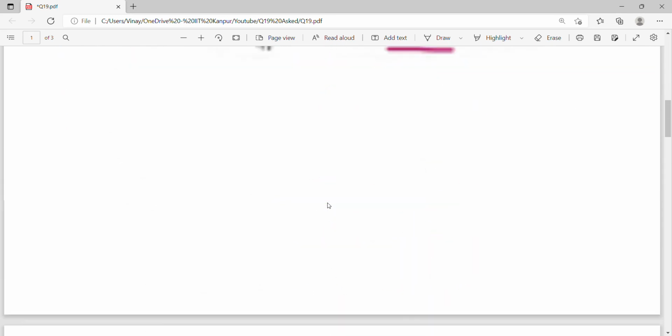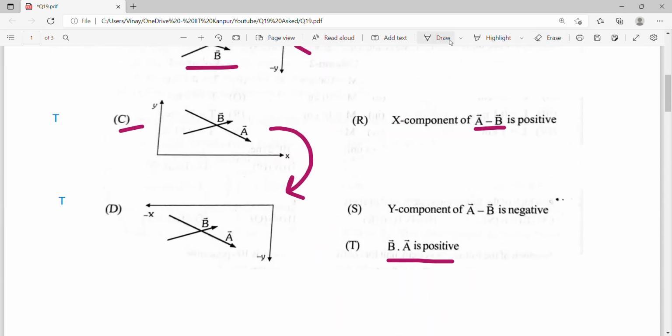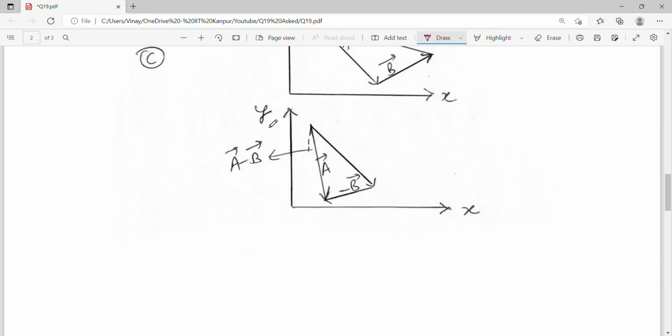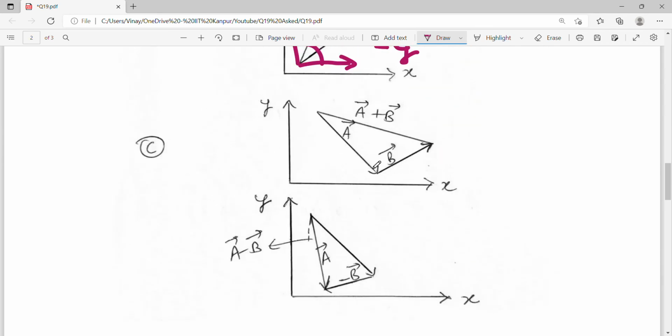c वाले में क्या करना है, a प्लस b निकालना है सेम, और a माइनस b. तो a वेक्टर ऐसे रहने दो, प्लस b करने के लिए इसी के पैरेलल ऐसे निकाल लो, और यहाँ से ये वेक्टर ऐसे ऐड कर लो. ये a प्लस b हो जाएगा कि नहीं, मैंने ऑलरेडी कर रखा है इधर आपके लिए. a वेक्टर, b वेक्टर और ये a प्लस b वेक्टर आपको रफली बनाना है.